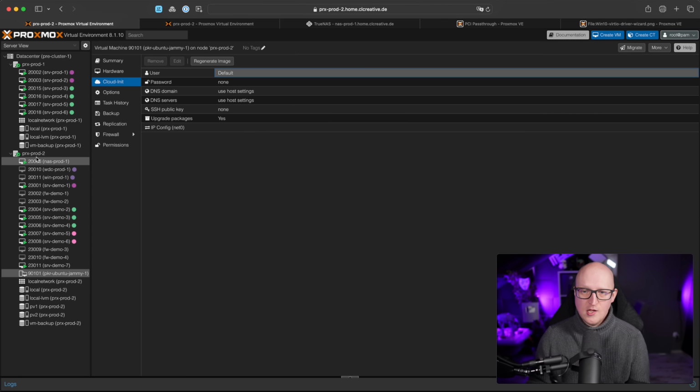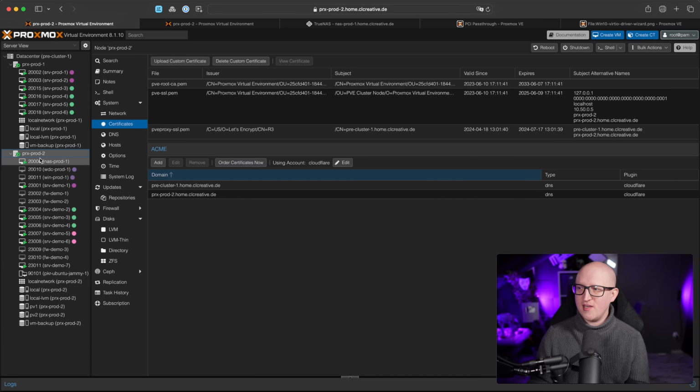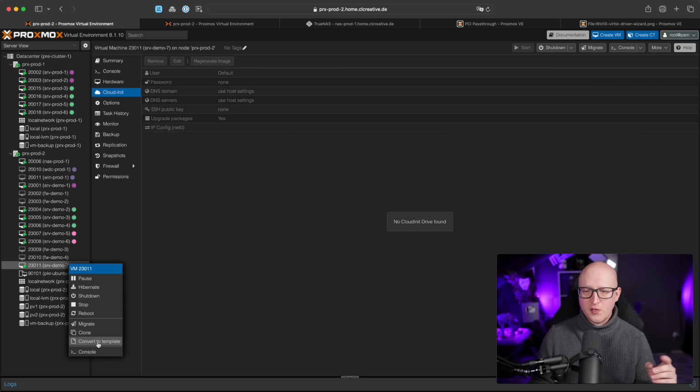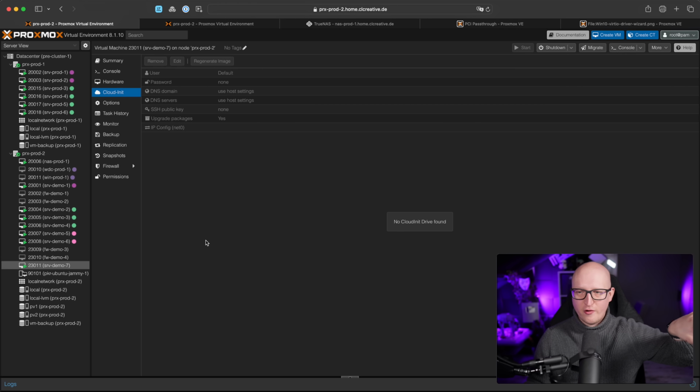It's pretty cool. Now you can create those templates in here, basically if you have installed a VM that you have prepared. So you probably should have deleted any SSH keys or reset the machine ID and so on. I'm not going into details here, but you can click on convert to template and then store it as a template to clone a different VM from it. It's much simpler than always going through the installation process of a guest OS.